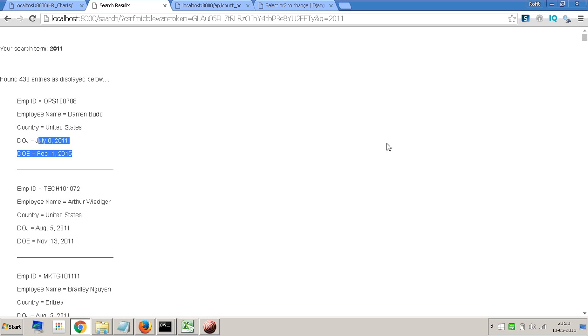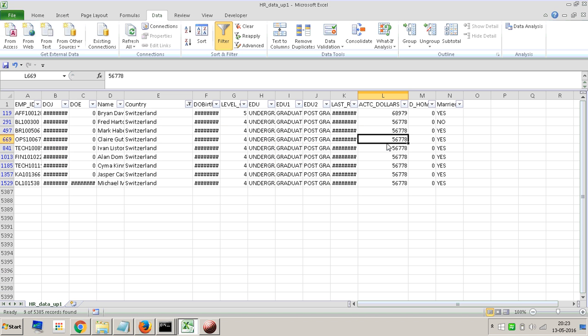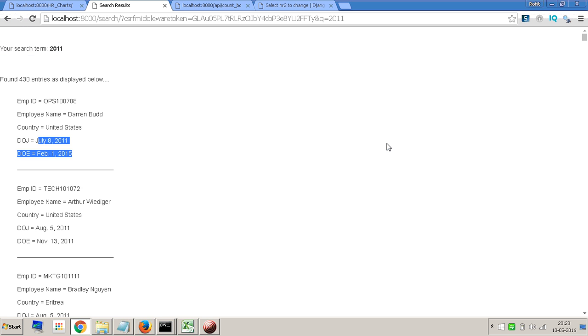So if 2011, these 4 digits in a row in this particular pattern, if they appear within this annual CTC column, or within this variable or feature or whatever it is that you want to call it, it will throw up that data also, but it will not show me that.